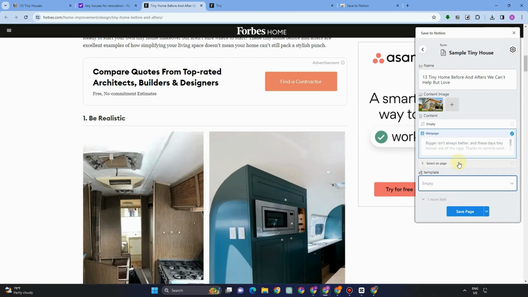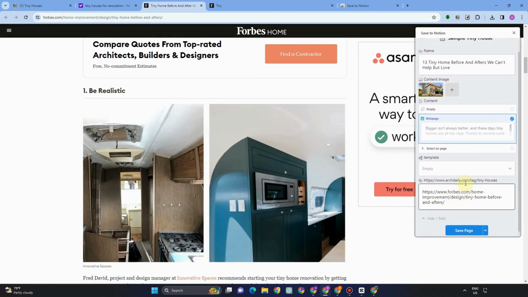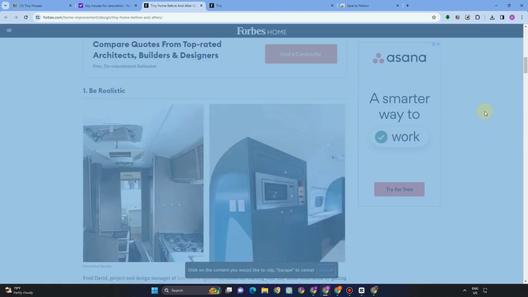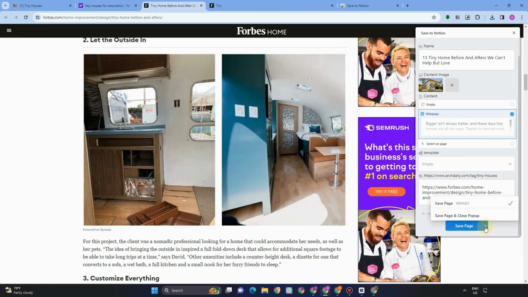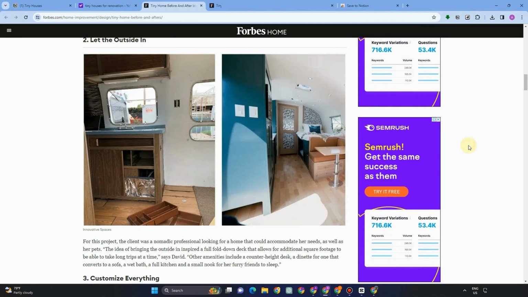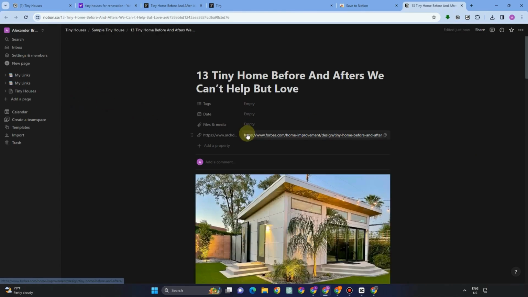So again, to use Save to Notion, you just have to go to the right of the search box in your browser and click the Notion icon. You will be prompted to choose which workspace and Notion page or database you wish to add the web page to. When a little window appears, you can either edit or just click Save Page. As easy as that. That's the good thing about Notion Web Clipper and Save to Notion. You don't need to copy from a website and paste it to your Notion. You can simply do it right away.